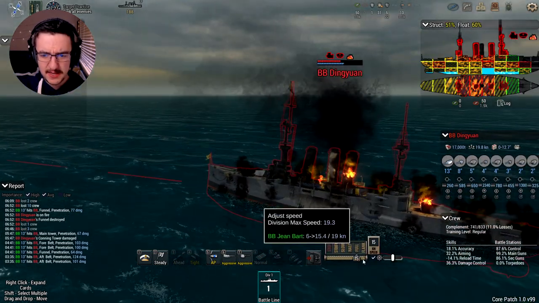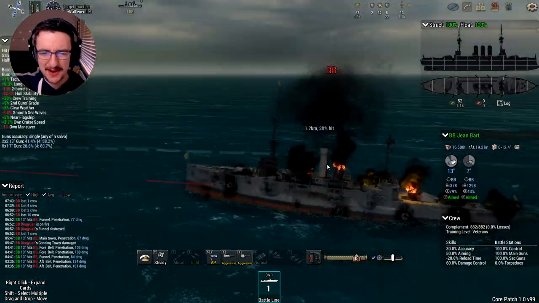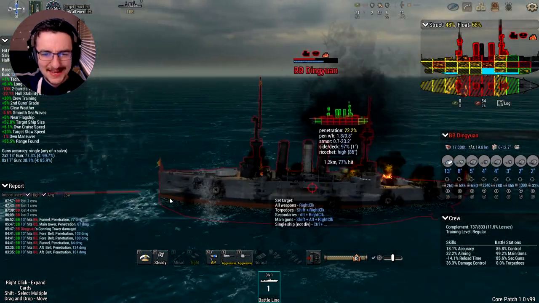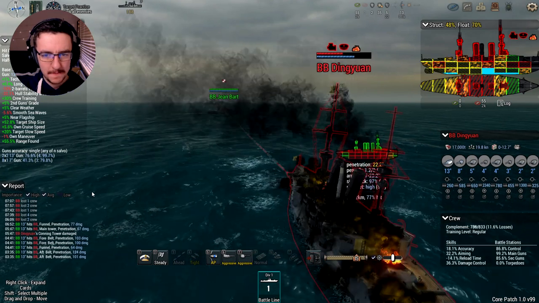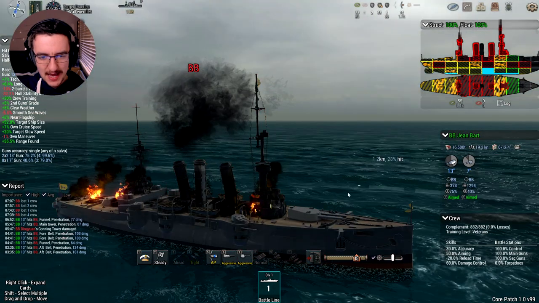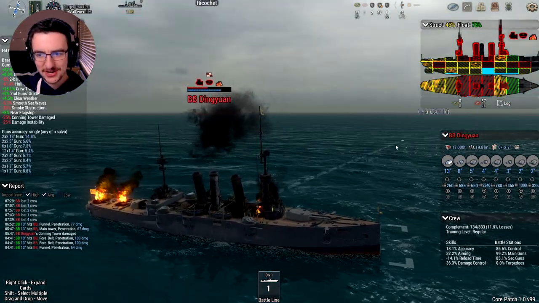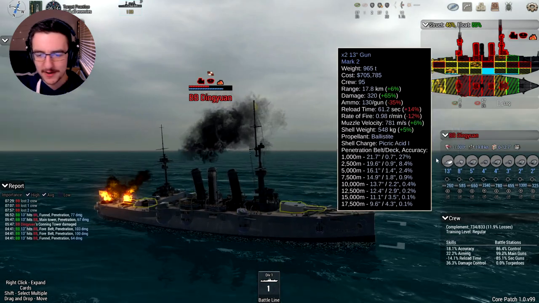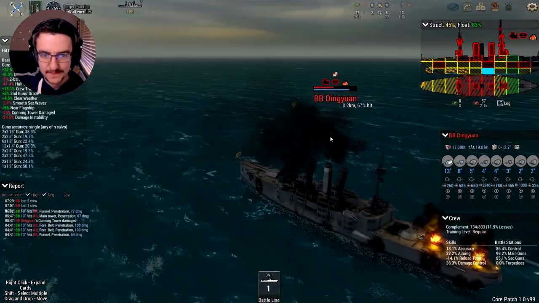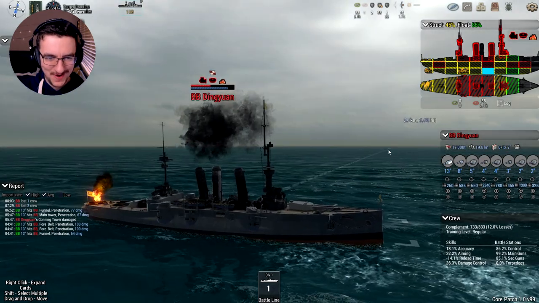All right, let's go full speed. And we shouldn't really be shooting it straight on in the front, because it's a tiny silhouette there, but no, let's keep going. We're going to try and get past and then turn around, shoot it from that side and just annihilate it. But this thing should sink. Look at all of its guns. It's got way more guns than me, but it's not shooting back.